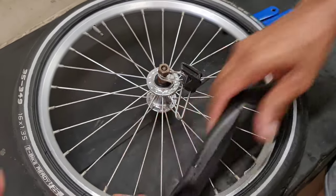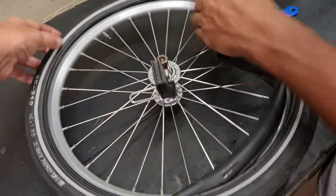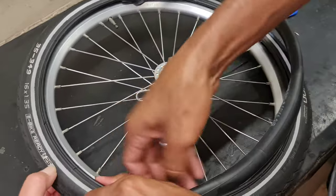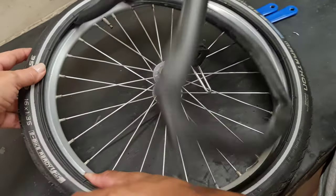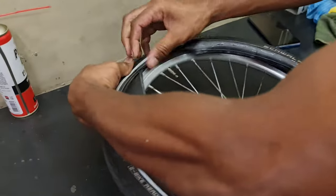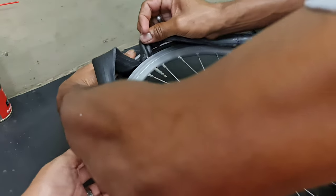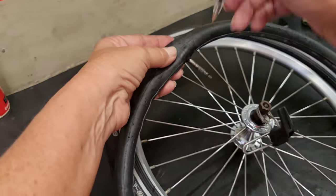So we're gonna find out exactly if it was from the rim or if it was from the side, because I don't think it would be from the top, but let's find out. For that, when you take your tube out, remember which side it is, you know, and exactly what it is. Okay. Fix.